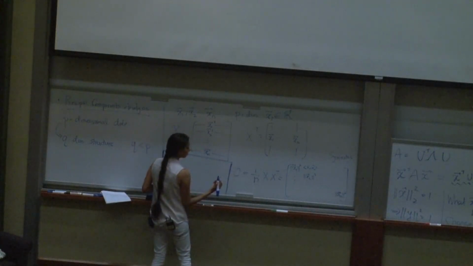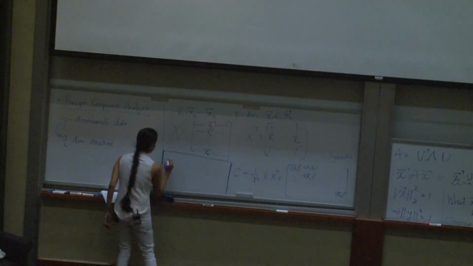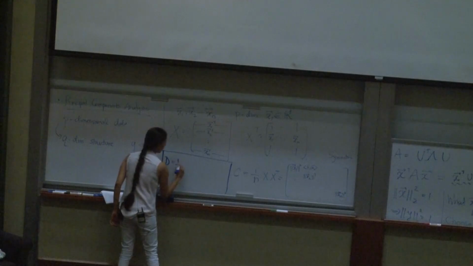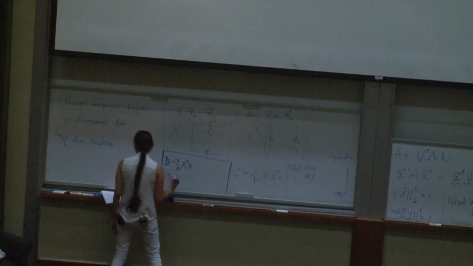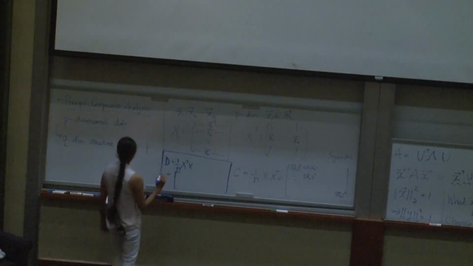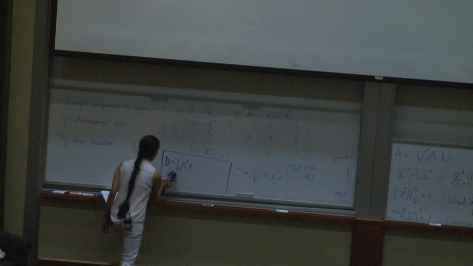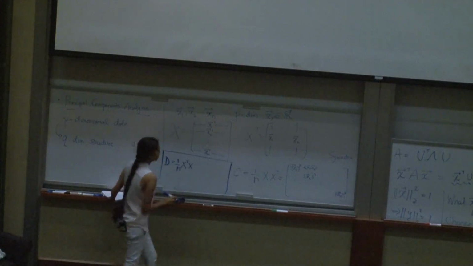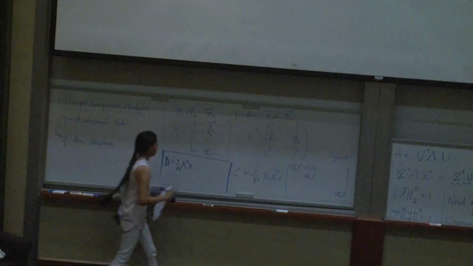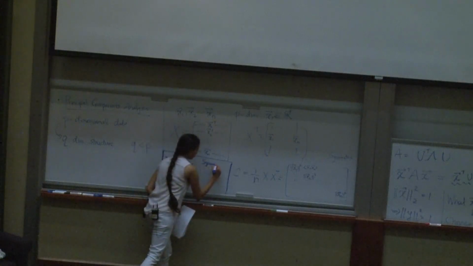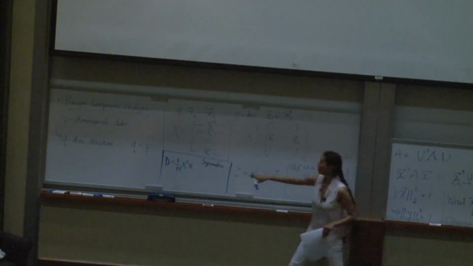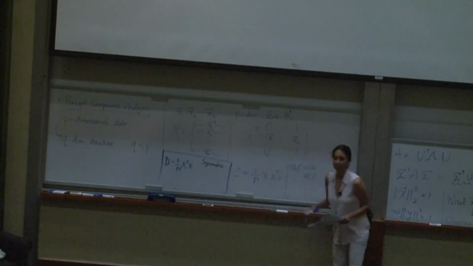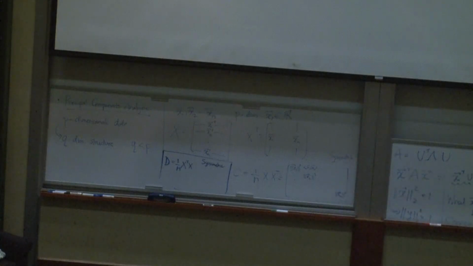I'm going to also define matrix D to be equal to 1 over n X X transpose, which is going to give me another related matrix. But this is also going to be symmetric. XX transpose will give me this one. This will give me a matrix that's not quite exactly equal to this, but it's also symmetric. Sorry about that. I might need to use the matrix D later on.